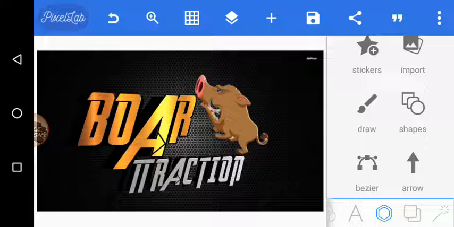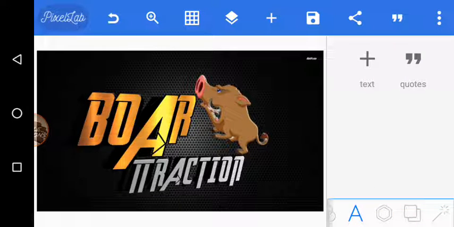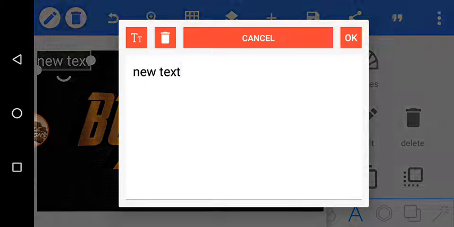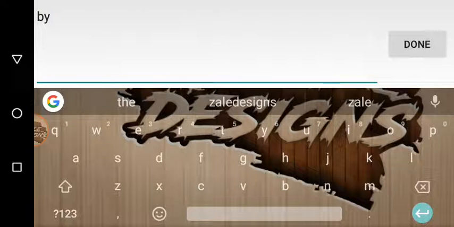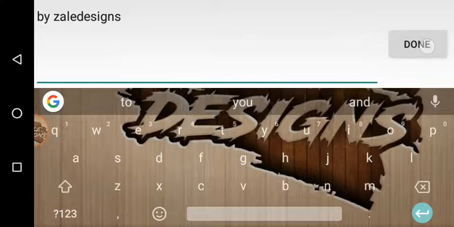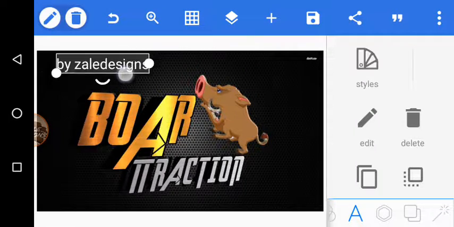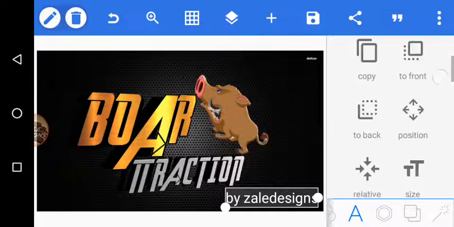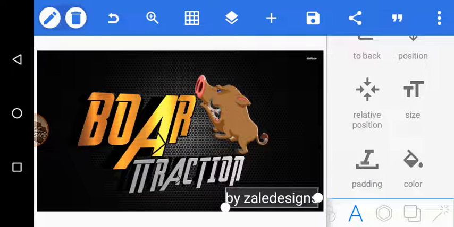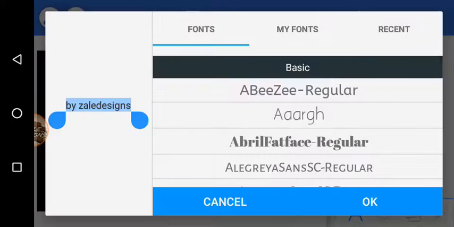You can simply also add your watermark in case it's not meant for a client and the client has not paid you. Always remember to add a watermark to this. You can personalize this by adding something like this. Right now, the name of my agency is Zare Designs, so I can just add something like this, by Zare Designs. This doesn't have to take much time. You can just position it anywhere. You don't need to make it more visible. You can make it small, and you can just use a default font that I like.